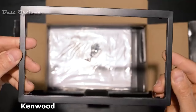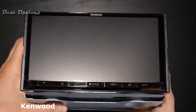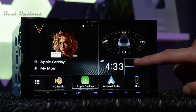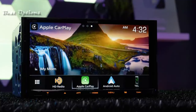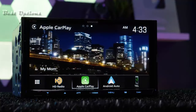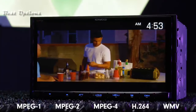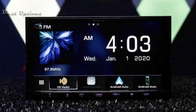It supports both Apple CarPlay and Android Auto. The Kenwood DMX706S features a 6.95-inch WVGA resistive touch screen display with a maximum power output of 50 watts x4 channels and full bandwidth power of 22 watts x4 — decent enough for an immersive audio experience. It features a 13-band graphic equalizer to enhance your audio experience, and simple touch screen sound customization is available with built-in 13-band EQ and digital time alignment. You can access additional music, sports, and entertainment content with SiriusXM radio, which requires an optional SiriusXM tuner sold separately. This head unit comes with two camera inputs — you can mount a backup camera and a dash cam for safer driving; if you have a van or truck, it's an absolute must.